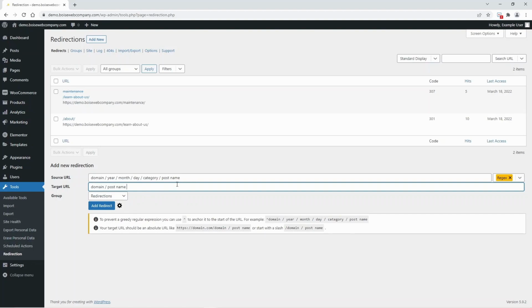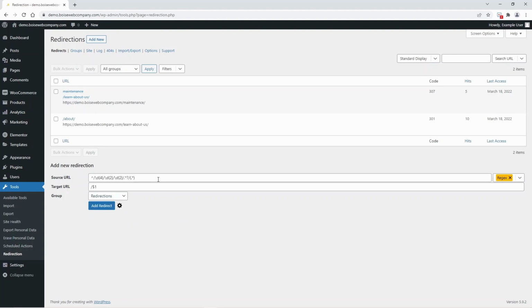Now obviously you can see all these notifications popping up. This is not how you write regex expressions. Regex is kind of a language all its own. So I won't be covering all the syntax of how to use regex. You're going to have to travel into the wide world of the internet and find that out, because this video would be hours long if I did that. Fortunately, there's tons of resources online. It's a common thing, so just go online and look up regex or regular expression and you'll find tons of resources. So now I will write an expression that will look for this particular pattern and then redirect to the correct URL.